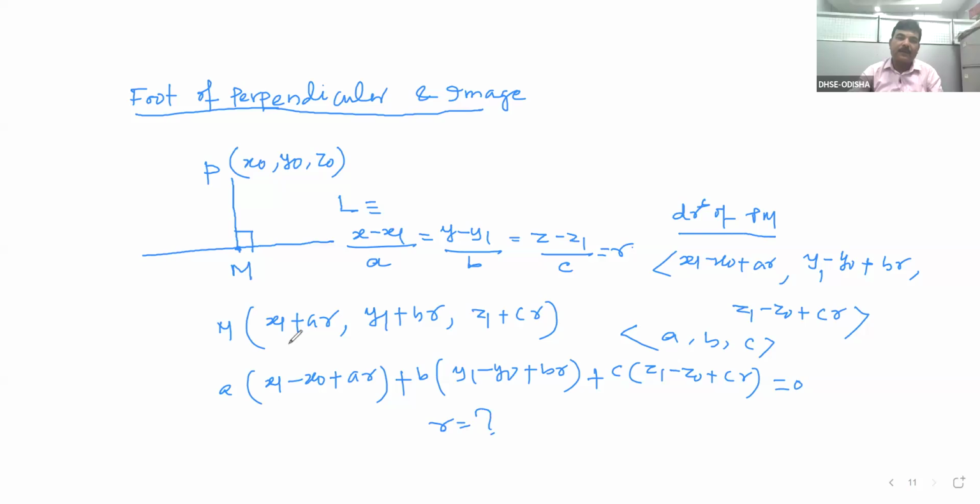And if you substitute the value of r here, we will get the coordinates of the foot of the perpendicular. This is the method to find coordinates of the foot of the perpendicular drawn from a given point upon a given line. Pankaj, is it clear? Hello, Pankaj, Nasrin, Narjo, is it clear, guys?